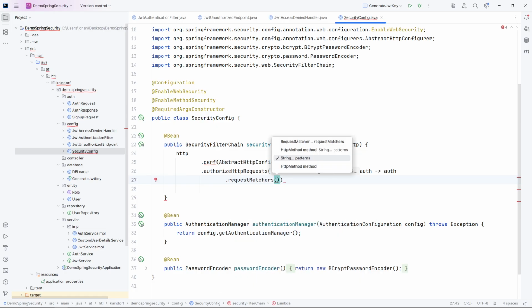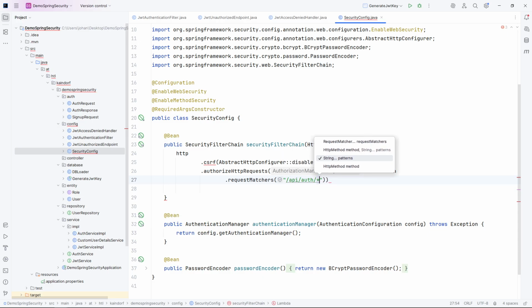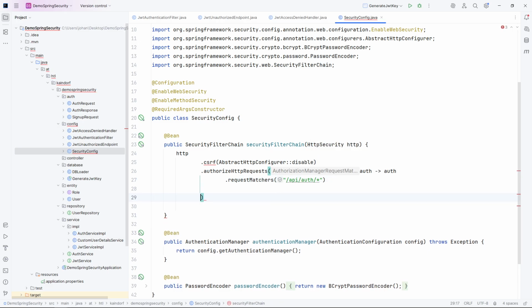And now we can say, okay, /api/auth and everything that's directly in that directory is allowed. So permit all. This applies to login and register and so on.